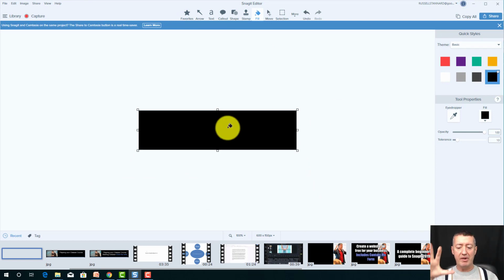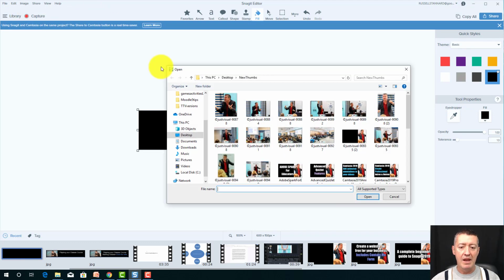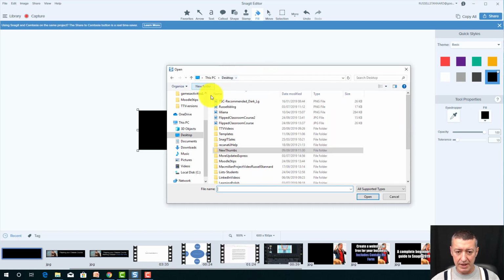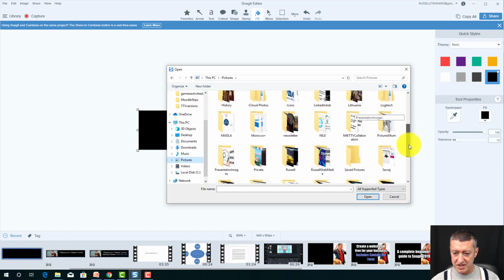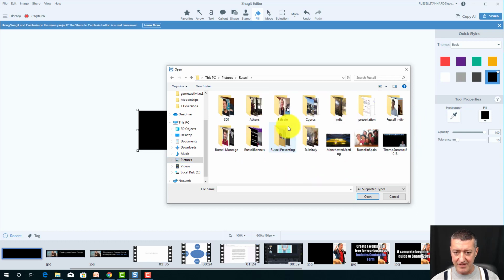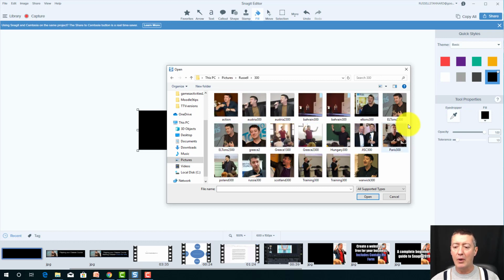Now what I want to do is bring a picture in, so I can open up some pictures. I'm going to click on open and grab a picture from my computer. Let's see if I can get something really easy to work with. Just in terms of saving time, I've got some different pictures of me that are fairly small, so we'll use one of these because it's going to be quicker. Let's click on that one. All right, so we can click on open.